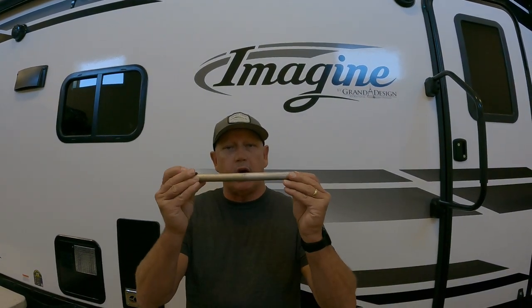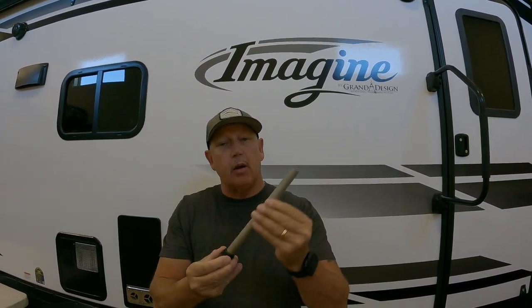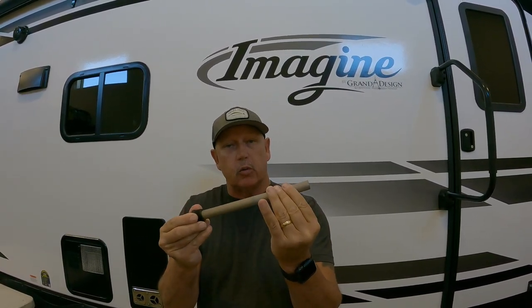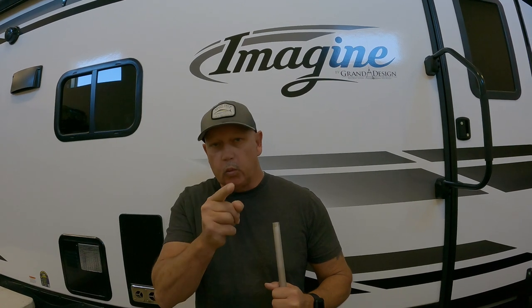Today we're going to change the water heater anode rods, and this helps keep your water heater from corroding. What actually happens is this thing corrodes. We're also going to change out the bathroom sink because we have found a leak. So we'll be right back.